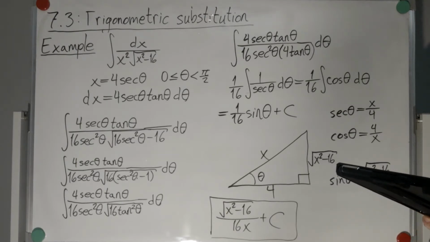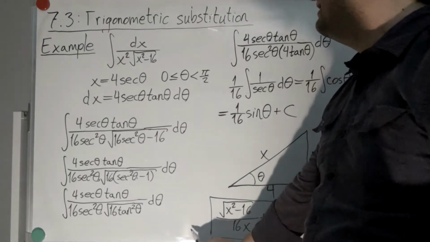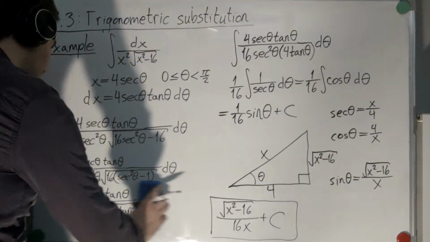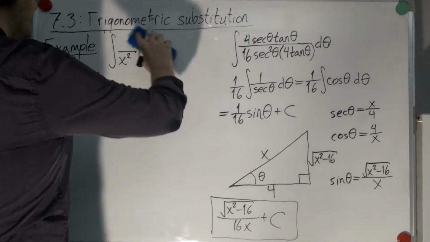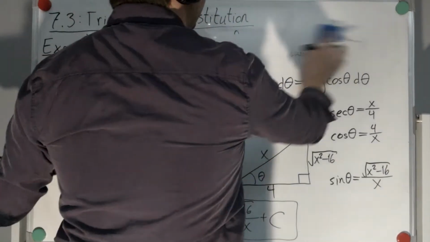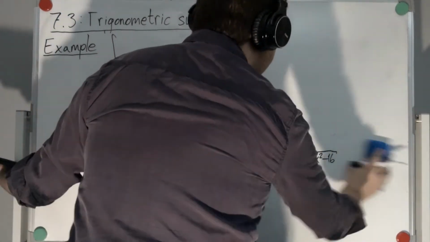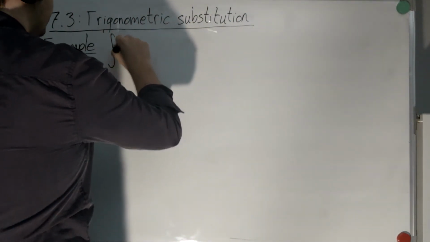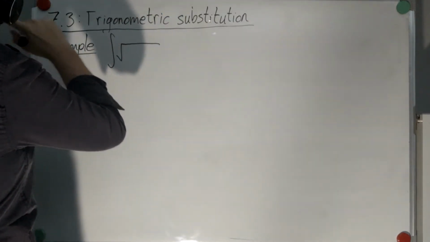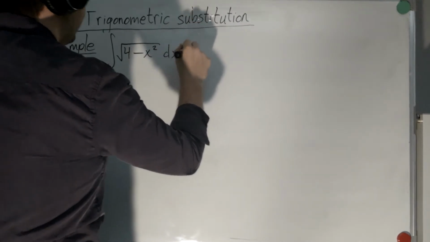So, let's take a look at another example, because, of course, I'm not going to just leave you with one. This is, I'd say, the hardest of the methods of integration that we're going to learn in this class. Yeah, I'd say this one is probably the hardest, at least for most people. So let's look at the square root of 4 minus x squared dx and try to find its indefinite integral.